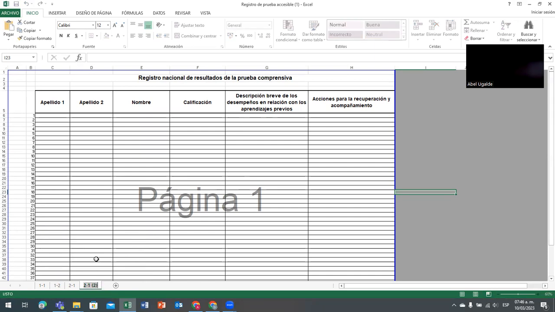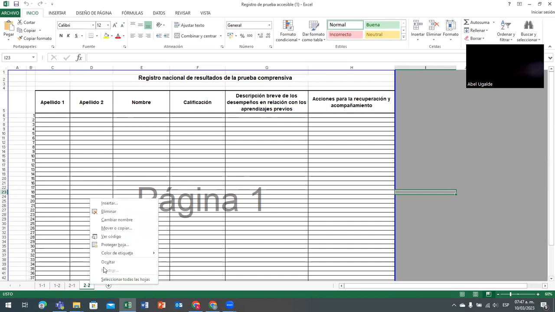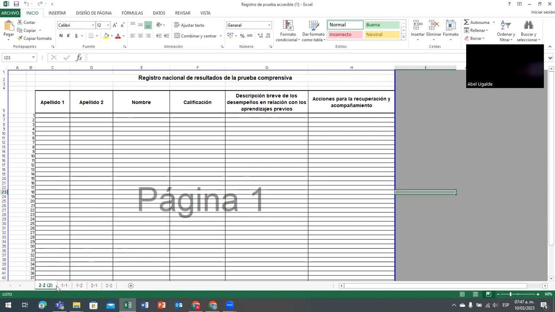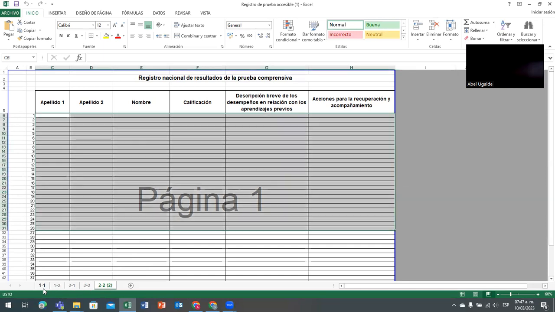But if you have more groups or fewer groups, and it happens that in first grade you have 3, but in second grade you have 2, and in third grade you have 4, it doesn't really matter. You can include all the groups in only one document just by adding as many sheets as you want. So now I'm making the copy for 3, 1, and I'll just move it to the end so that it's in order. It doesn't really have to be in order. I mean, the information is going to be there and it's going to have the label.